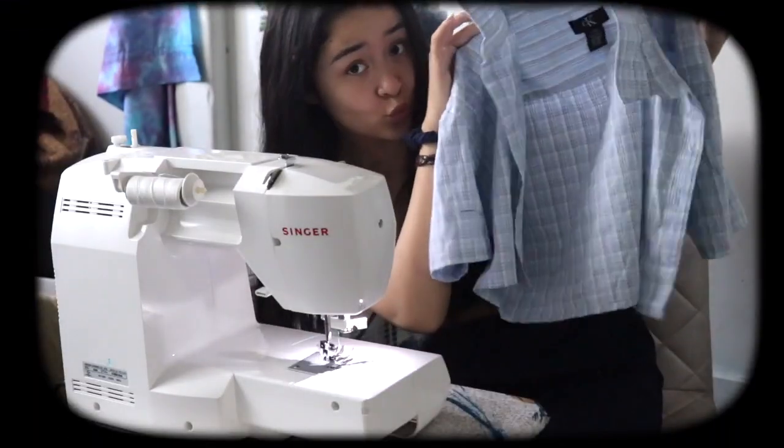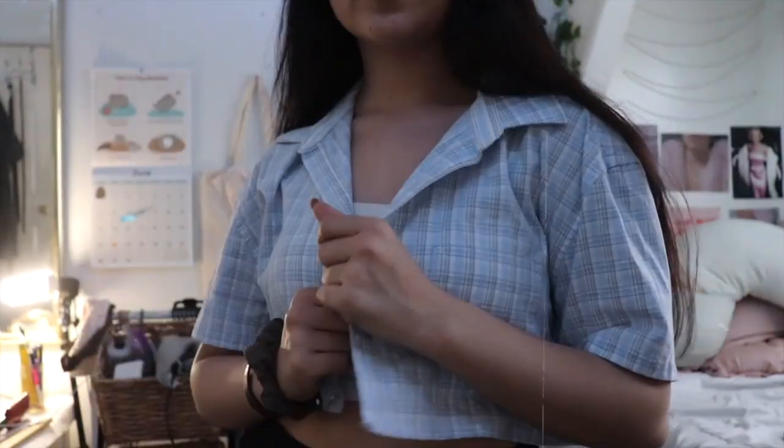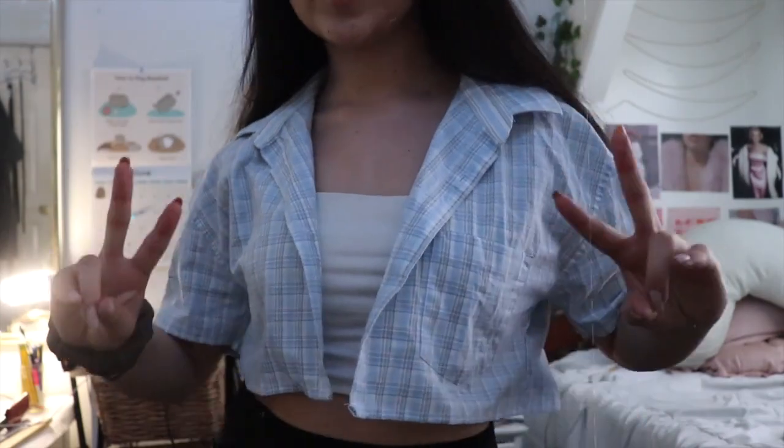So this is what my top ended up looking like, and I am in love. I'm actually super proud of myself for this. It actually ended up fitting me a lot better than I expected, and I could already envision myself wearing this shirt with so many cute outfits. I haven't even made the skirt yet, and it's super cute.